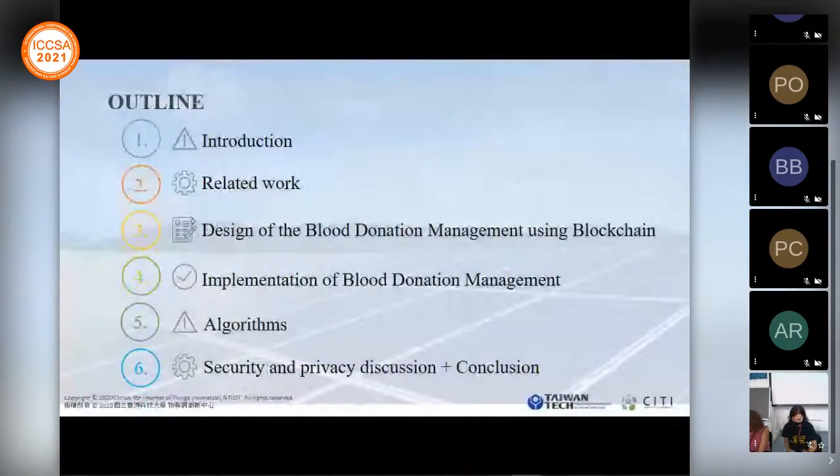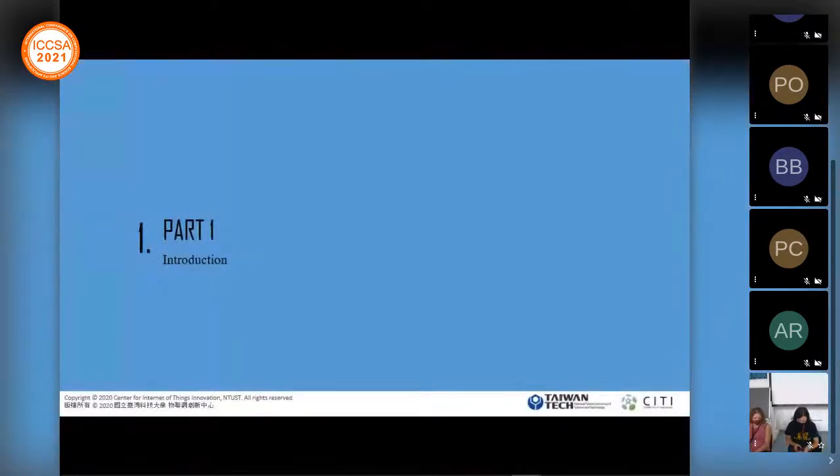So from now on, we will follow this outline structure of 6 main parts to be sure that we can clarify our proposed solutions. As you can see here, from part 1 with introduction to part 6, from the slide. So the first one, I will tell you why we choose this topic and its importance in human life.